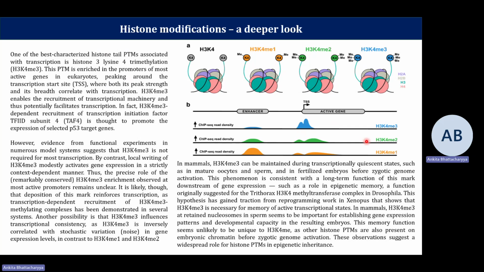And the wider it is, the more that entire region has been protected, because it is a stretch of nucleosomes that have actually bound that particular site. Now, in today's time, you can actually get antibodies specific for one type of methylation of one type of lysine of one particular histone. So antibodies have become extremely specific, which has made it very convenient and practically doable to carry out ChIP-seq of such precise modifications.